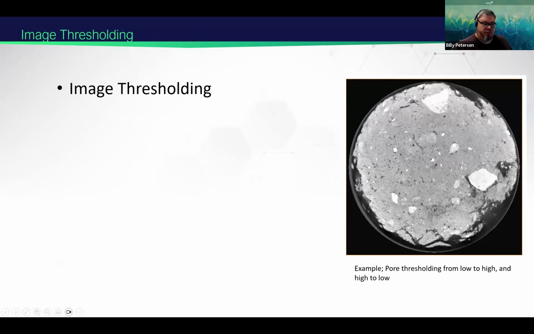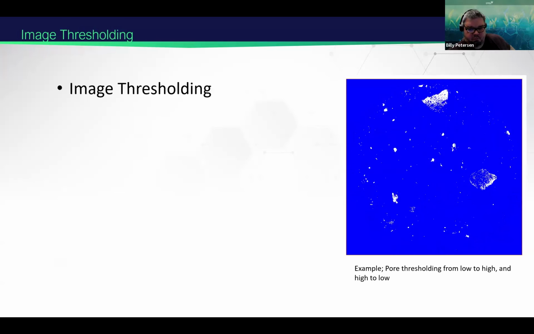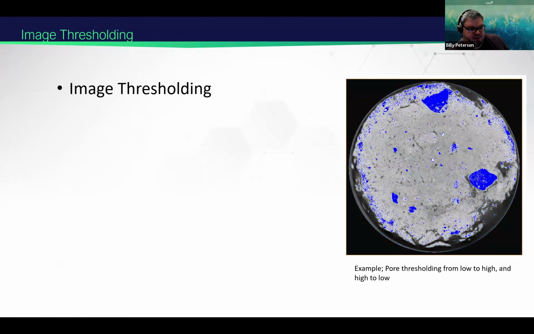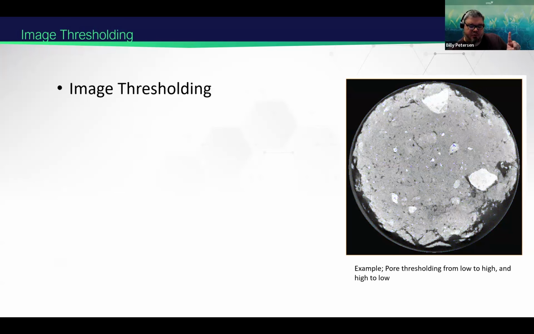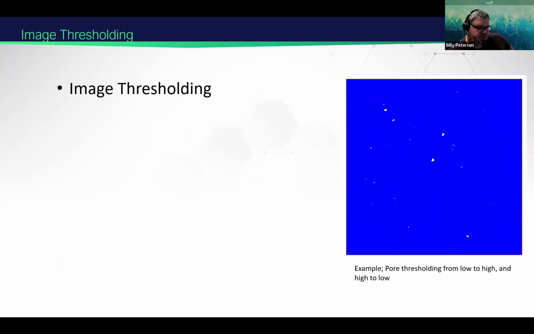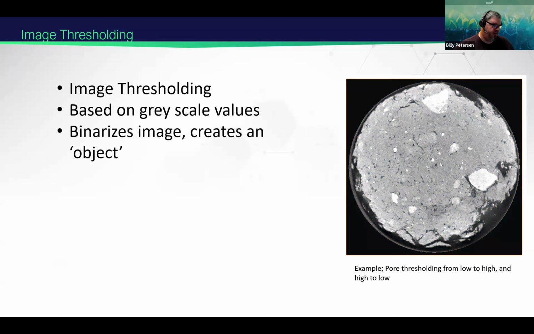Okay, moving on, we're going to image thresholding and how it's done. Now, with this GIF file, you can see I'm starting from low to high, rocks being the highest, and then we're going to go back from high to low, so you can see how it works. It's a sliding bar you use, and you just do it by hand. You have to use your best judgment, but there are rules of thumb you follow. By doing this off of the grayscale values, this is basically how we create our binary object.